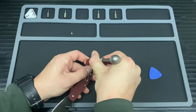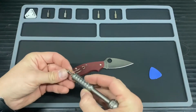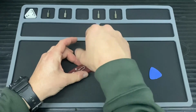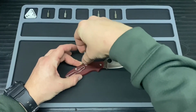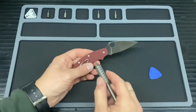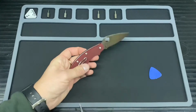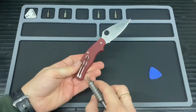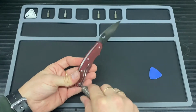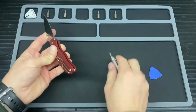Here we go. Right, that one's nice and a little bit tight up. Not fully tight yet. I'm doing none of these fully tight yet. I'm just purely holding those scales on. So now I'm on that third one. I'm just going to give that quite a crank tight. So that is fairly tight on there. And then I'm going to come down to here. Do this one. And then last, well, not last, but last fully tighten up there. So we will close the blade now.